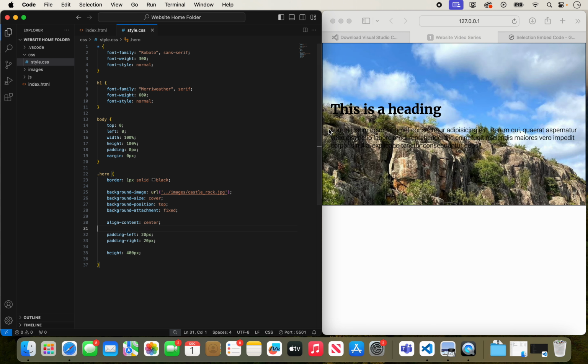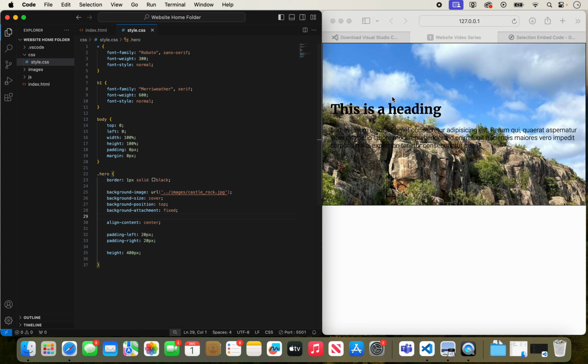And now you're going to see that we got a little more space on the left and the right. Okay, again, let's say we wanted more space on the right. We could just increase this. Again, you don't have to do this if you don't want. I'm just showing you that that's going to give us more space because we're going to pad it further on the right side. Okay, let's just keep them even for now.